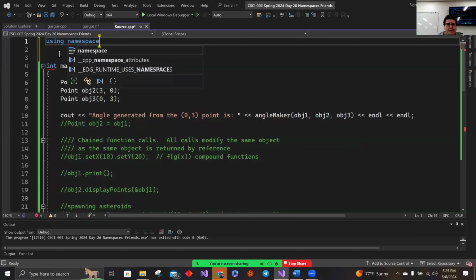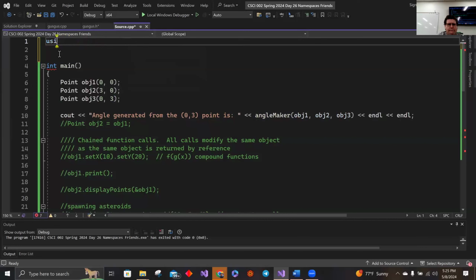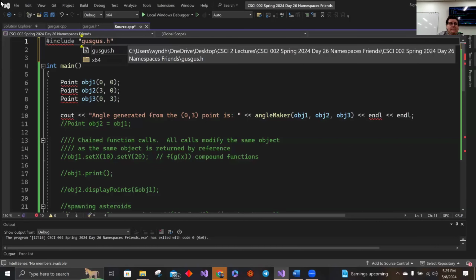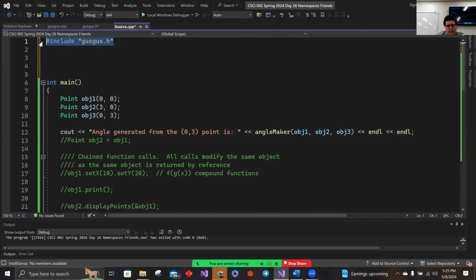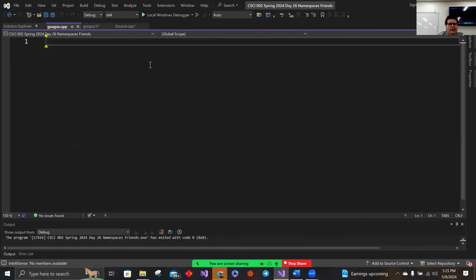And I am going to use using namespace Gus. Nope. Let's include Gus. And I'll copy that over to Gus CPP.